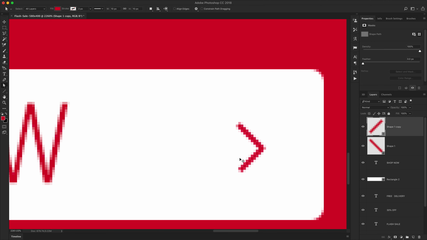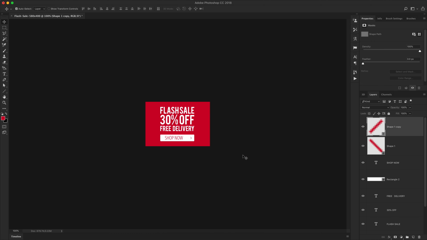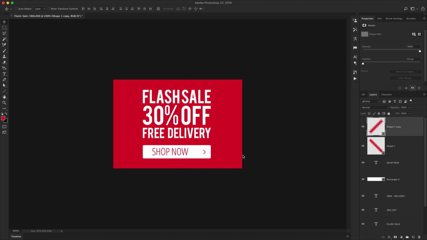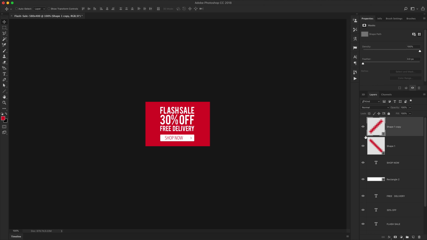I think it's fine. That 1 pixel will not be visible properly when it's in the 100% view. This way. Let's move it.